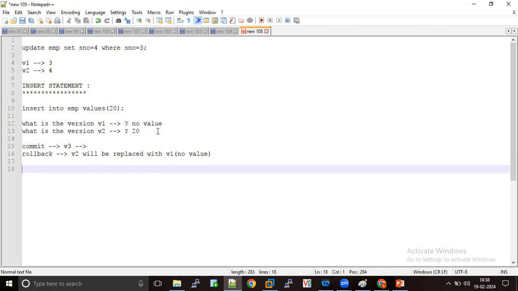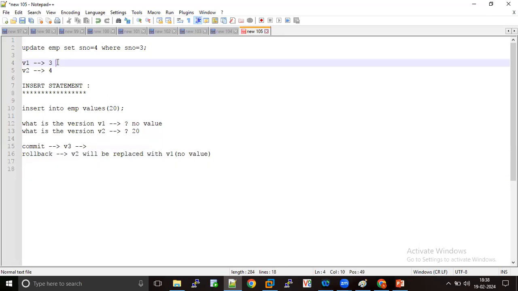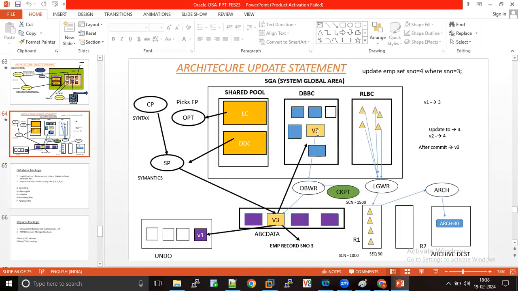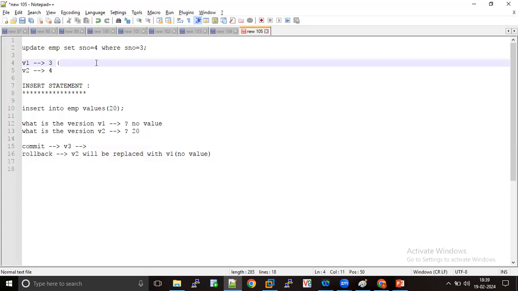Where will the no value be stored? Where will V1 be stored? Here in the update, where is V1 stored? Here as well as here, right? What is V1? 3. Where will V1 be stored?